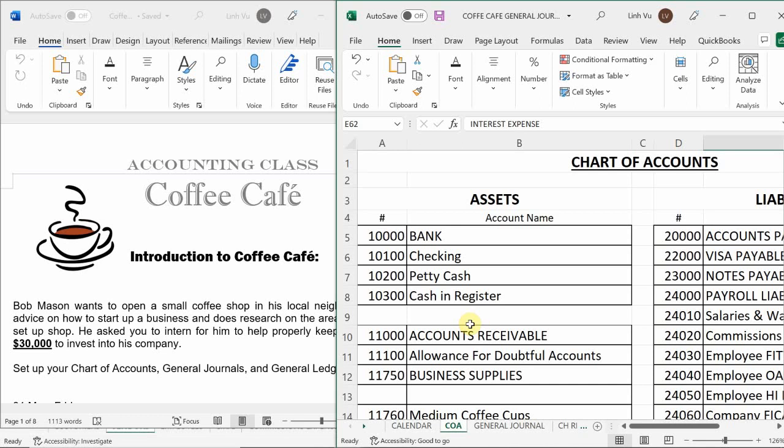And also the 7 steps of transaction analysis, where we got to collect the source document. We got to see what accounts they affect. How are you going to use a debit and credit system to ensure which accounts are increasing and decreasing? So that's that there, and here is the journal.